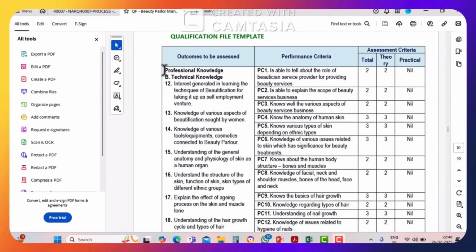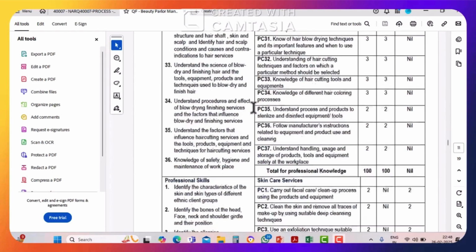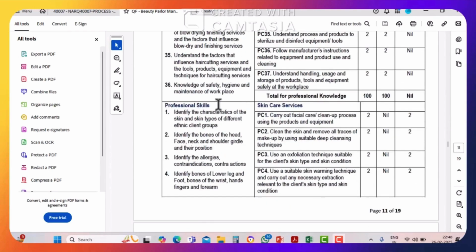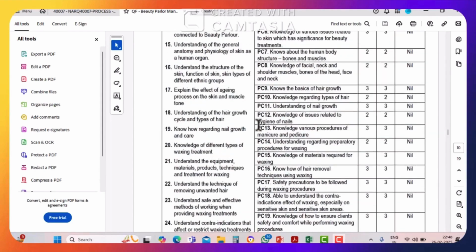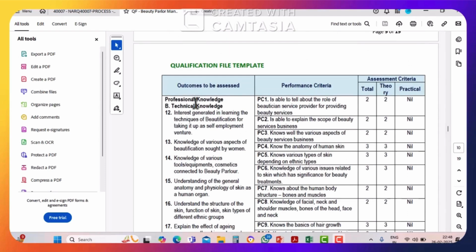This one, professional knowledge or technical knowledge, and this one, professional skill or technical skill. So in this area, these PC1, PC2, PC3, PC4, starting from here, technical knowledge, PC1, PC2, PC3, PC4, and so on. So based on this area, you have to make your questions.